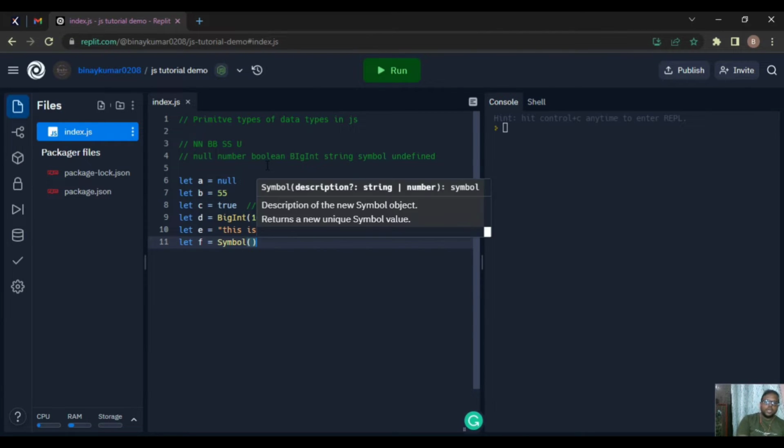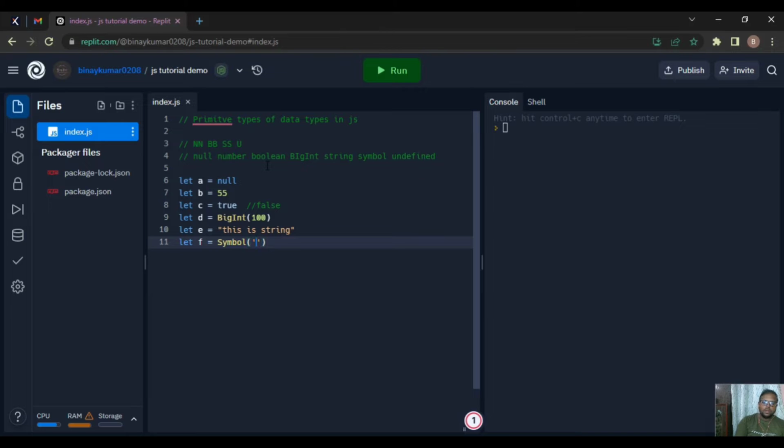Symbol is defined with anything inside the brackets, like Demo, right? And the last one is undefined.